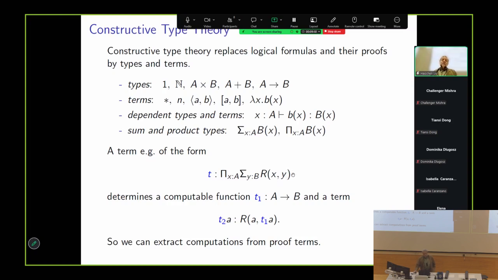And in fact, the axiom of choice says if for all x there is a y, blah, blah, blah, then there's a function that returns the y's from the x's. And the function here is just the term that you've used to prove the for all x there is a y. So that's the idea. You can extract automatically functions, computable functions, from proofs. So that's the kind of basic idea that makes this system of interest for maybe computational proof systems. The constructive character of the type theory gives rise to this idea of automatic program extraction.